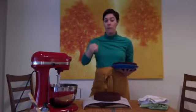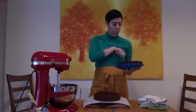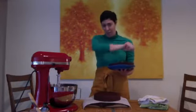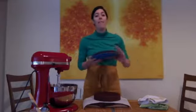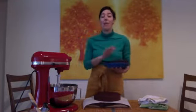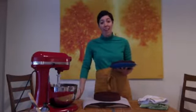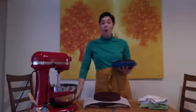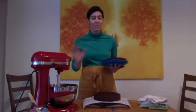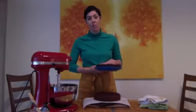And then you're going to take some type of silicone spatula, and you're going to just pry away all around between the cake and the tin, and try to get under a little bit, but don't do it too forcefully. And then you're just going to put it upside down over a cooling rack, and you're going to let it sit on the cooling rack until it's completely cool. Because if you try to frost the cake when it's still warm or hot, it's just going to be messy. It's going to melt and be runny, and it's just not going to look the way you want. So really take the time and let it cool entirely.